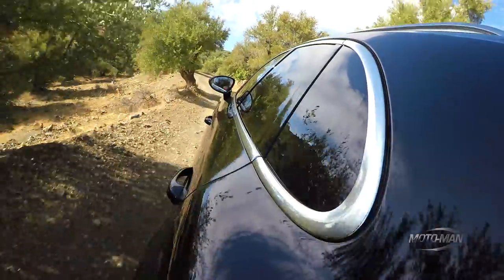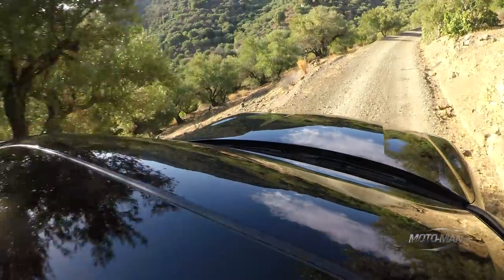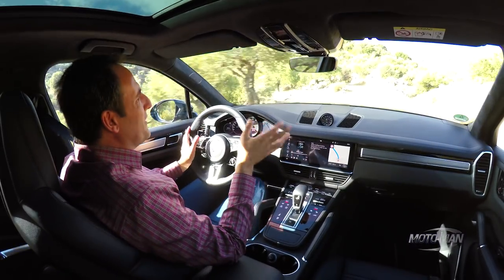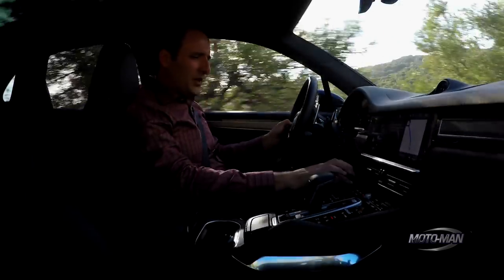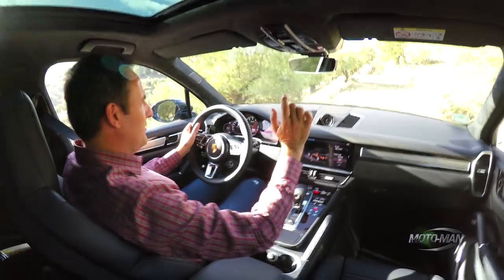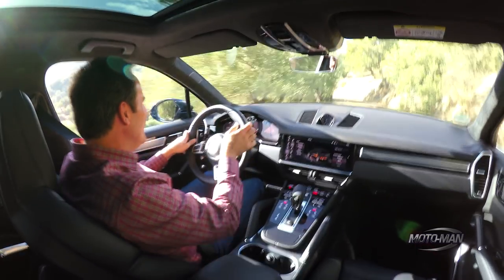So the Germans, they call this off-roading. My people, they call this the driveway. Whatever it is, when someone says we're going to give you a $153,000 car and take it off-road, are you really going to say no? So with that, let's switch to a gravel off-road setting to give this thing a full shot. We're in gravel — let's give it a little gas on the island of Crete.